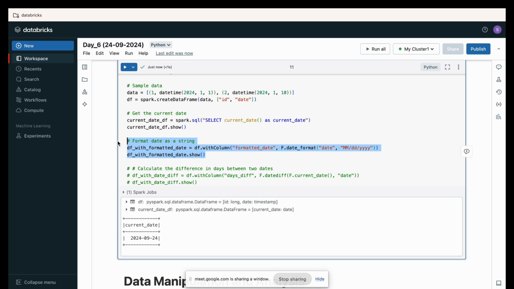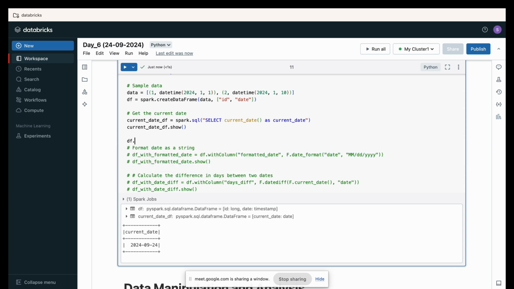Format date. My date needs a hyphen in between, you have given a slash. There will be a request, then we may need to change. So how do we handle this kind of thing? Let's see what exactly the format is in our data frame. Let's comment this first and just display it.